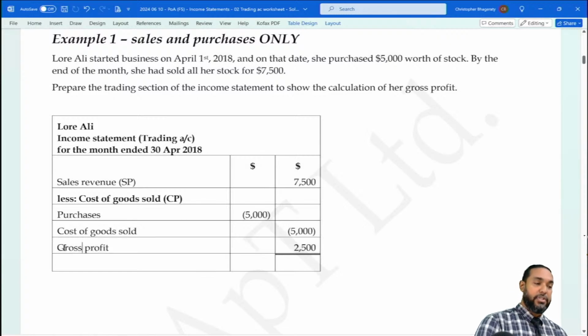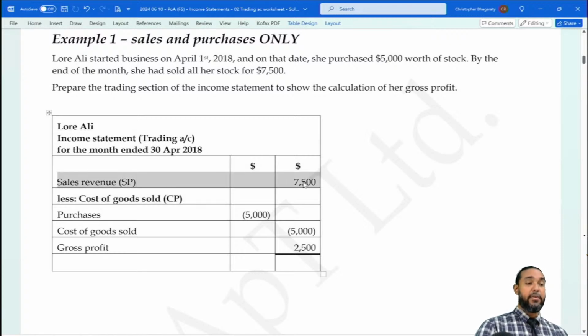Now, what is the meaning of gross? Why is it not just profit? Because we have other expenses we're going to include a bit later down the line, right? Those other expenses are called operating expenses, and those are literally the cost of operations: your rent, your salaries, your insurance, delivery expenses, utilities, etc. Those things are not costs incurred in acquiring the goods, so those expenses are listed separately. The cost up here is only the cost of the goods that were sold. So you have to match the revenue you earn from selling the goods with the cost of the goods you sold. Okay. All right. Any questions?